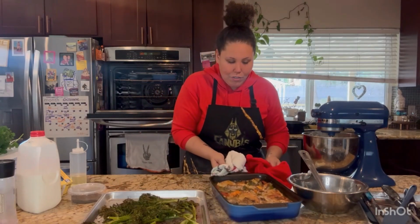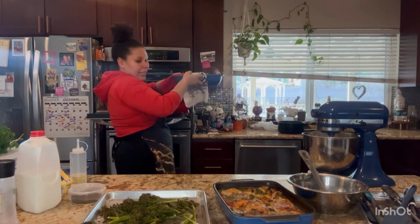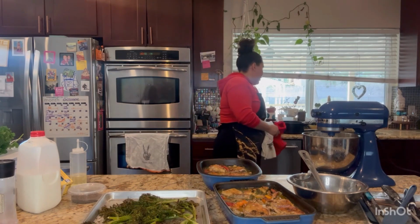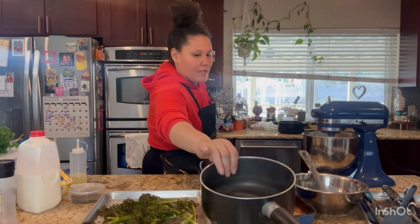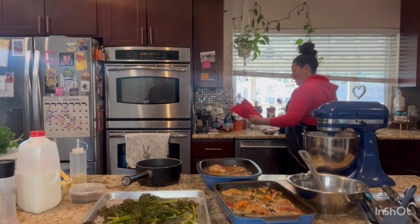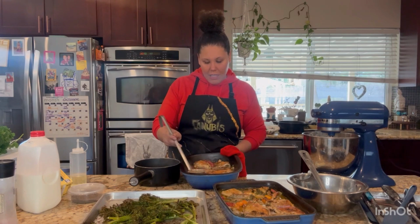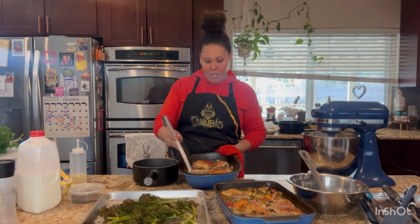Alright, so at this point we have two options. We can serve it as is, or we can take out some of this liquid and turn it into a gravy, which is what I'm going to do. Can you pass me that pot behind you, please? Thank you. And then I'll throw this back in the oven while I make the gravy, and that'll make the rest of the skin even crispier.